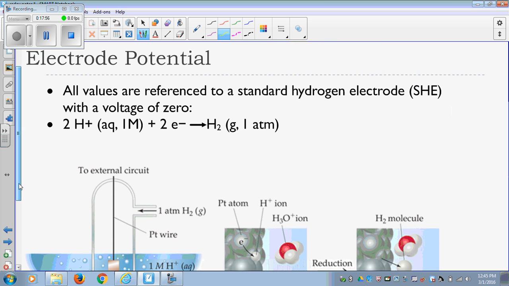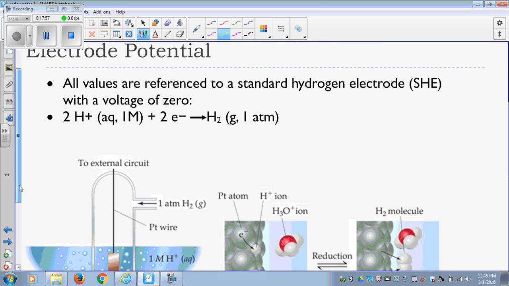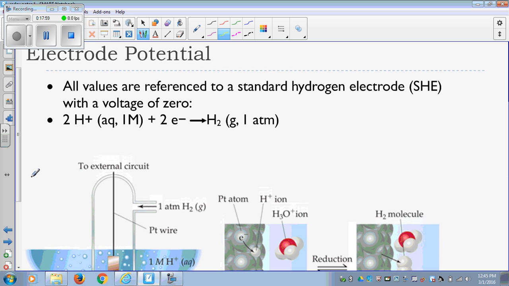So electric current is being produced. Now we can measure that electric current, like how much electric current is produced. And to calculate that electric current, we use a battery, but we are calculating it in reference to the electromotive force produced in reference to the hydrogen ion, the standard hydrogen electrode. So all the electric current that you record is comparable to the standard hydrogen electrode.